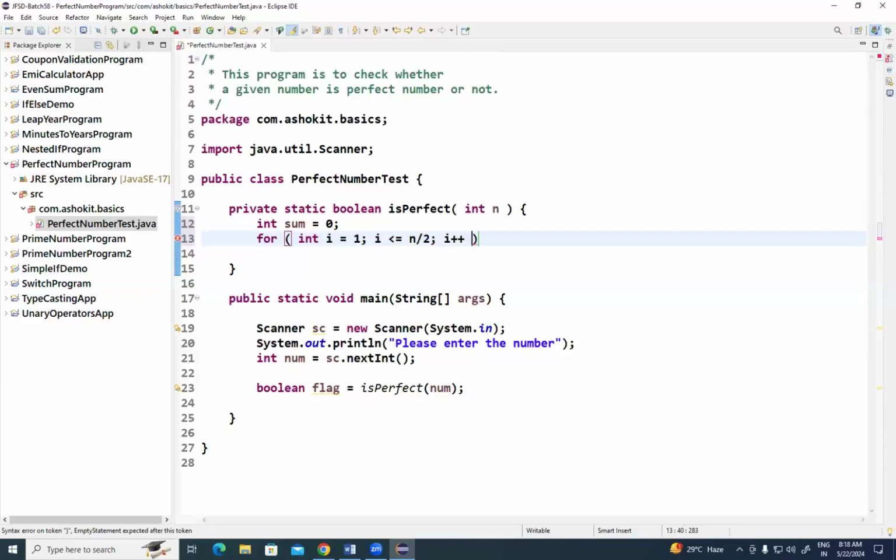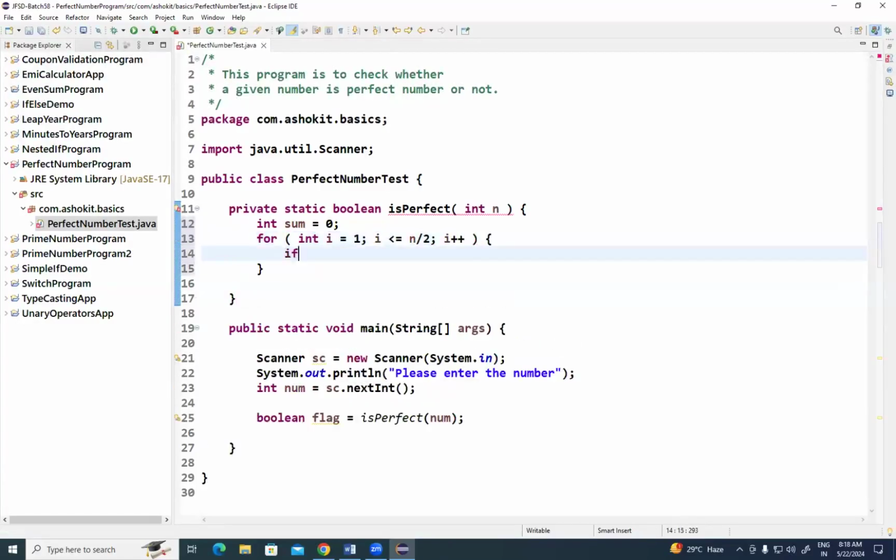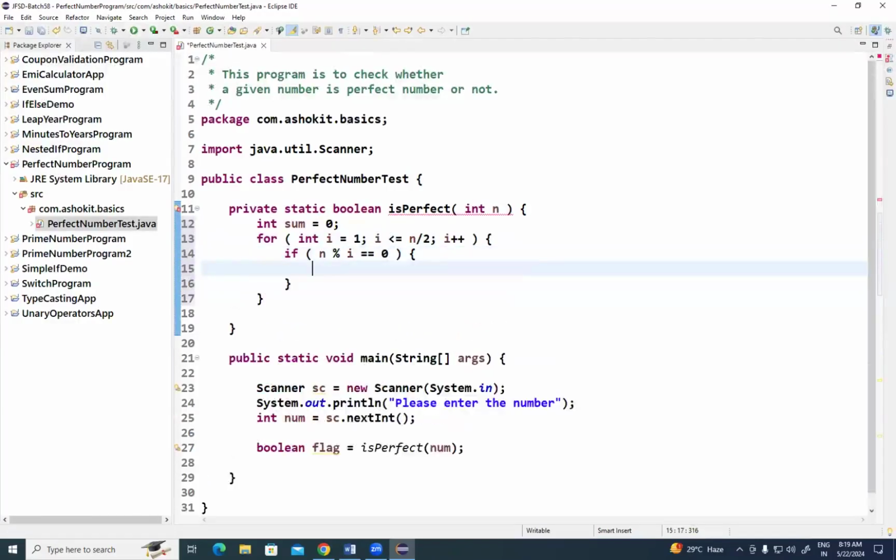Factors can be there from 1 to half of the number only. Now the if statement, same as the last program: if n modulus i equals 0, then i is a factor. Then add it to which variable? Sum. Sum equals sum plus i. Able to follow me?